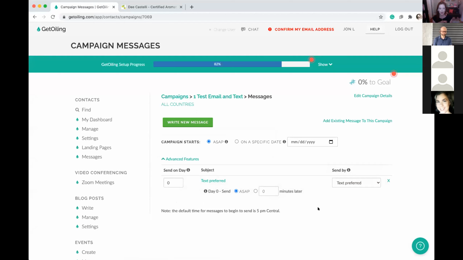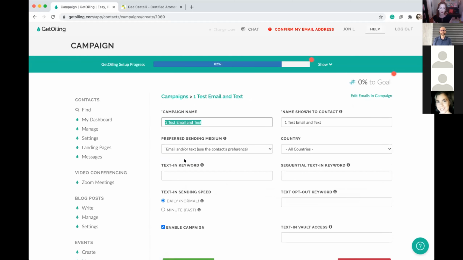Is that accurate, Greg? Yeah, or if they have both, it'll only send it by the preferred option. Okay. So that may be an option if you want to make sure it's not going to send both ways, but it'll be able to reach everyone whether you have a correct email or phone for them. It'll do either or. Right. The only setting that potentially will send to both is this one here, this email and or text at the campaign level.